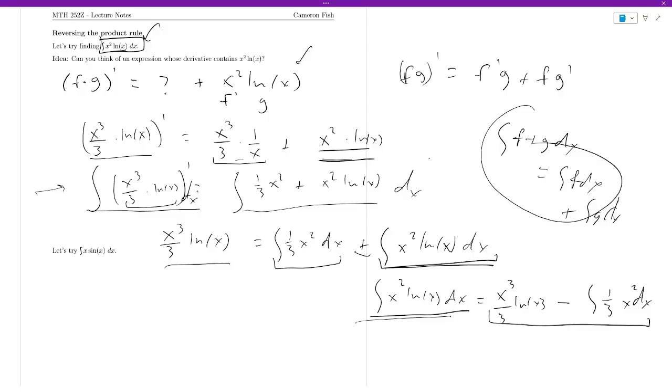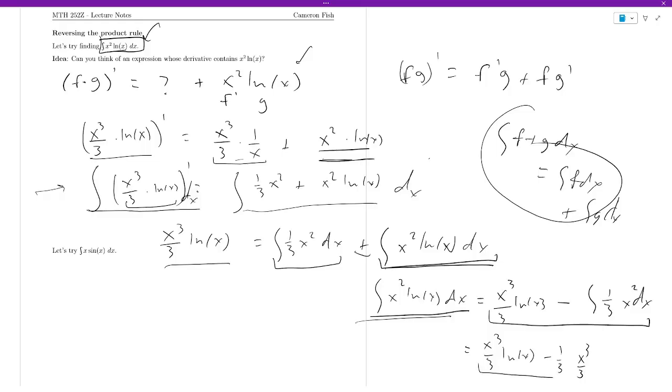By the way, we can simplify this over here. We'll just keep this. But we already know maybe what this is, right? The 1/3 can come out. That's one of our rules. And then x squared, I know the antiderivative of that already. We did that earlier. It's x cubed over 3.